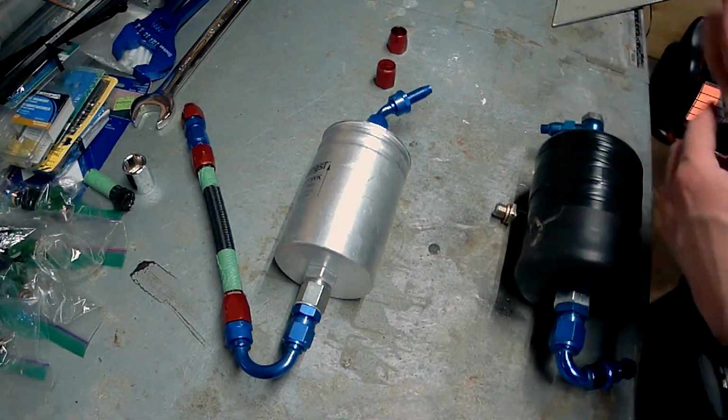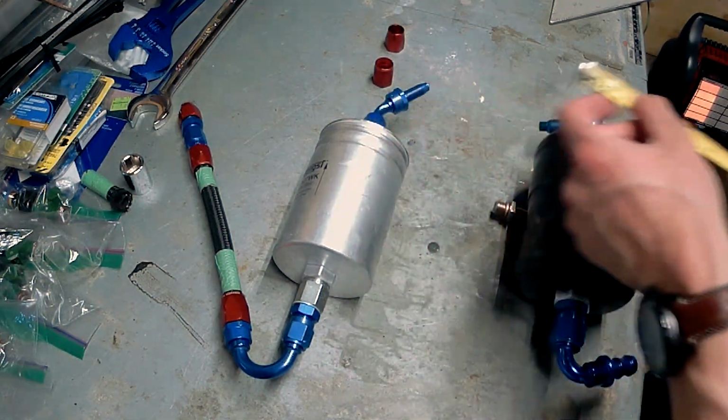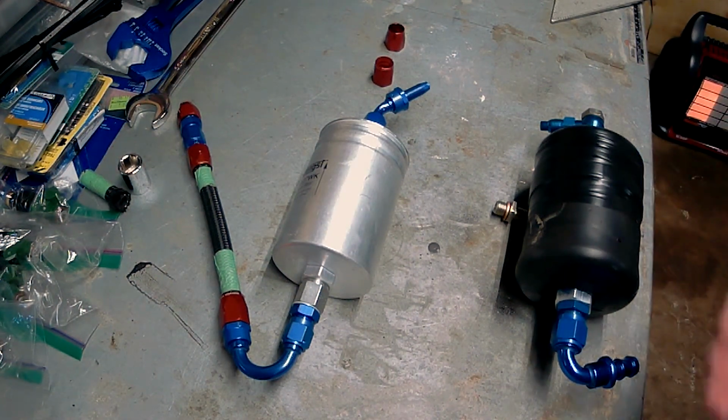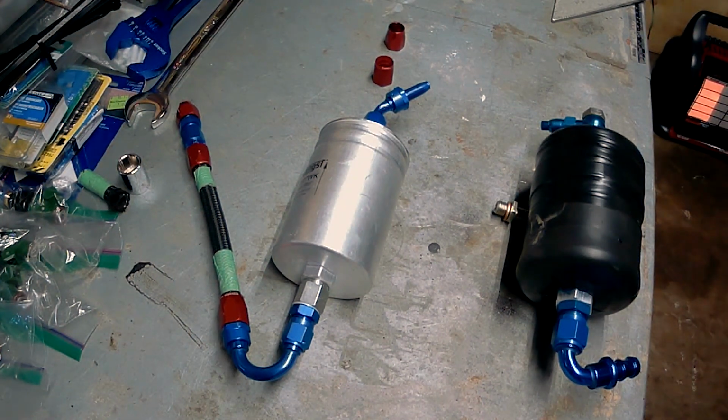And then I'll make sure I've got my correct dimension here. Again, this is just rough, doesn't have to be accurate. We're dealing with rubber hose here. As long as we have enough to reach our distance, it should be fine. Worst case, I can take it apart and modify it as needed. Hopefully we get this right in the first try.